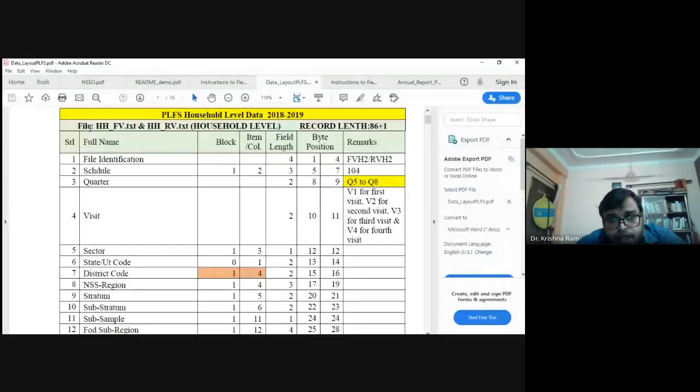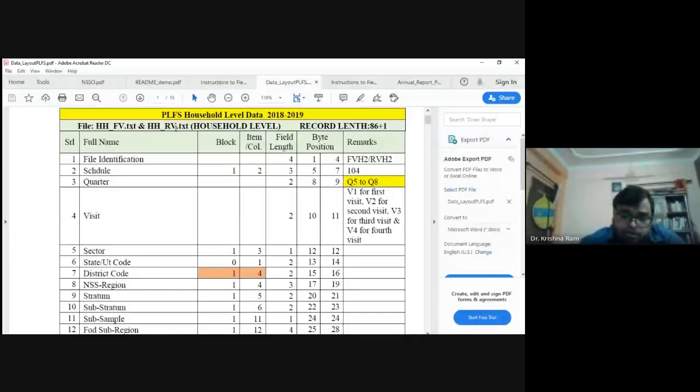As I said, this particular level corresponds to two data sets. The first one is the household first visit data set, and the second one is the household revisit data set.